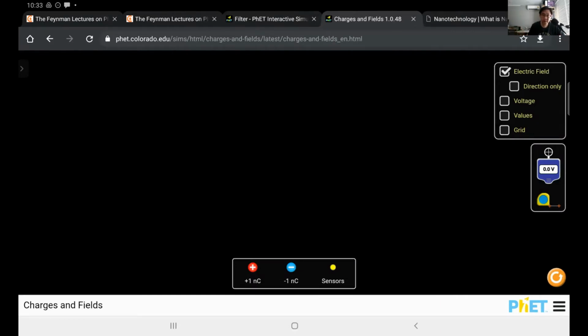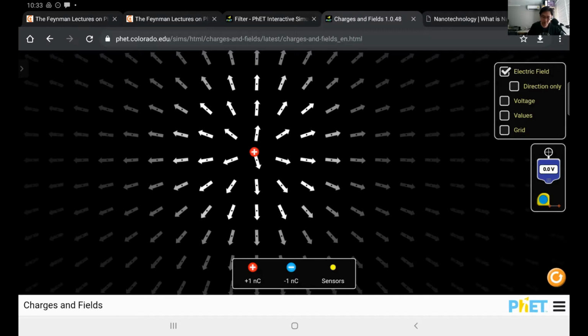Okay, so what you can do over here is, this is just a blank space, and then you can just drag a positive charge here. All right, so you can see now the arrow representing the direction. Okay, and they use the intensity to represent the strength of the electric field. So as you can see, when you go further away from the charge, the brightness of the arrow is getting dimmer and dimmer, right? It's getting smaller and smaller, representing the weaker field. So that's why when you are closer to the charge, the strength of the electric field is going to be quite big. Okay, looks good.